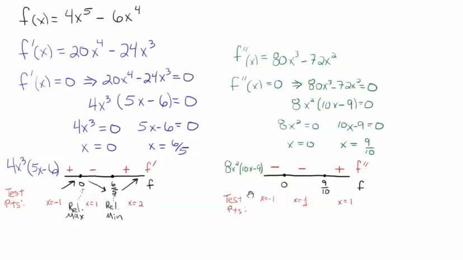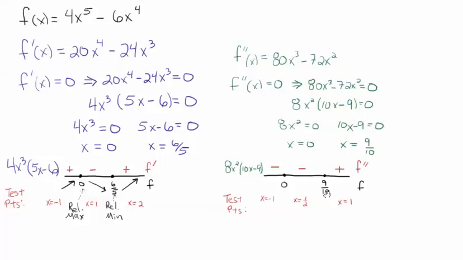The test points are x is -1. Well, that's positive. In fact, that's always positive. So we just have to determine that this term is negative. And then this is what's interesting here. You get to this point and you think that because f double prime is equal to 0, we have an inflection point here. But look what happens. If we try the test point x is 1/2, that's positive, of course, but then we get 5 minus 9, which is negative. So positive times negative is negative. So we get two negatives in a row. So that means we're concave down on either side of 0, and that means 0 is not an inflection point.